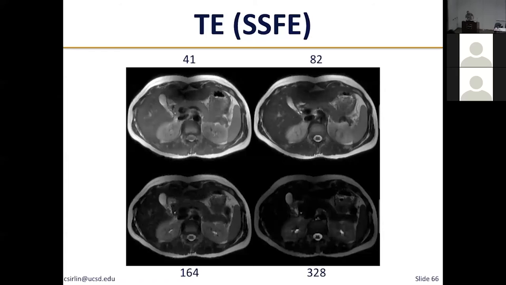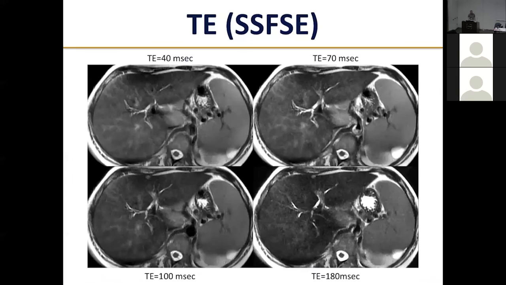Look how bright this liquid looks, and look how bright the liquid, the urine, looks in the collecting systems of the kidney. When we go to a shorter TE, the image on the whole is brighter, but notice that the cerebrospinal fluid now no longer looks so bright. The reason is that the cerebrospinal fluid here is just as bright as it is here, but the other tissues are darker. So it doesn't look so bright here simply because the other tissues are also bright by comparison. A lot of people will say that the T2 weighting increases as the TE increases, and they show an example like this. But I would argue that it's not so much that T2 weighting is increasing, I would say the T2 weighting is changing. To illustrate that, let me show you this example over here.